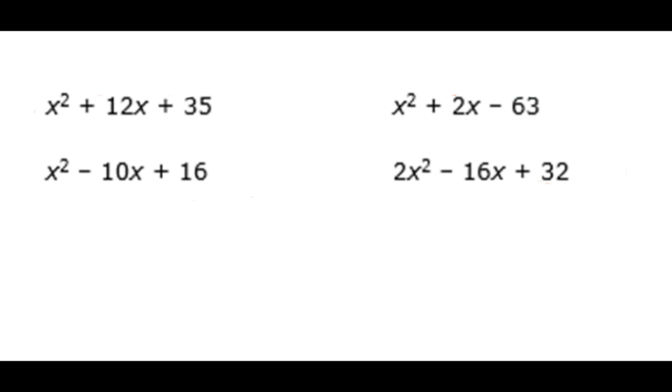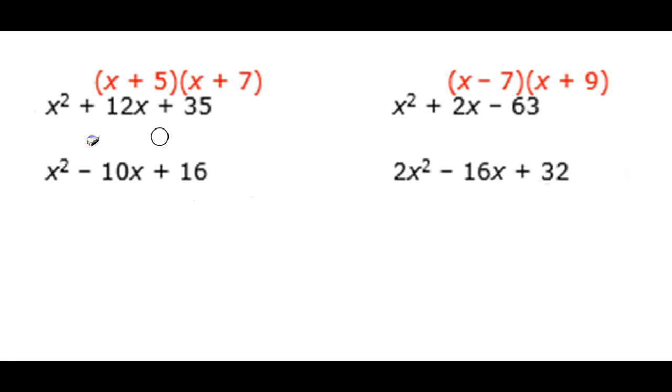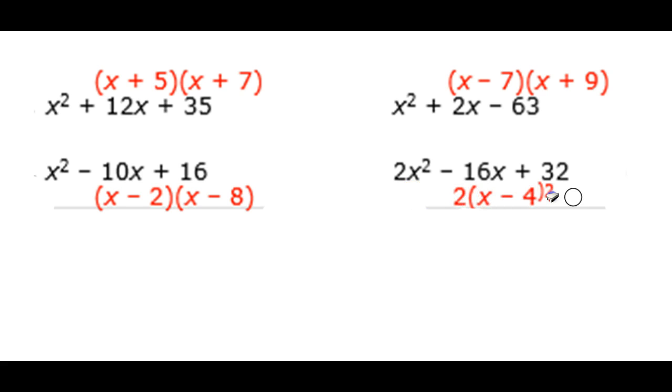All right, this is what you should have gotten. There's that one factored, there's this one factored. Didn't know if it was top or bottom. There's that one factored and that one factored. Don't forget that the first thing you always do when you factor is take out the GCF. If you had trouble with these, go back and watch the video on factoring.